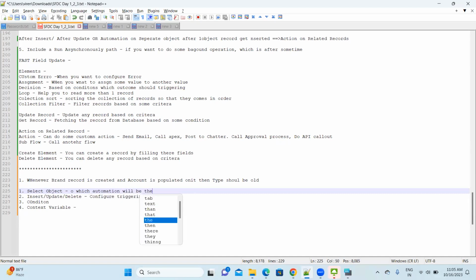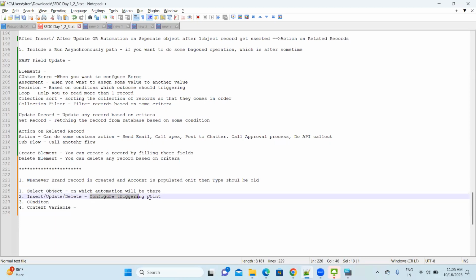Based on the automation, you have to understand which object. Insert, update, delete, as I said again, are the triggering points. So from the requirement, you have to understand what the triggering point is.